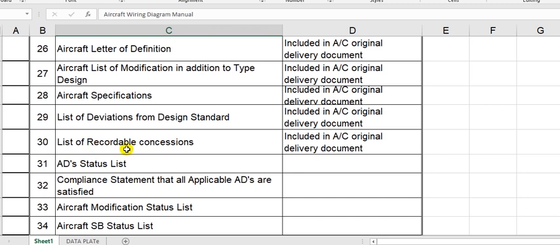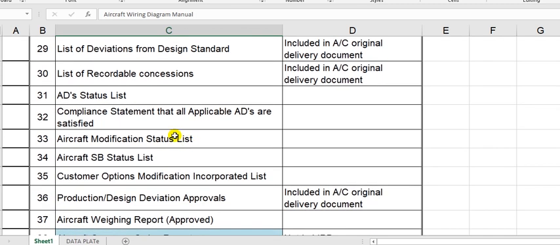List of recordable concessions. ADs status list, applicable or not, compliance or not. Compliance statement that all applicable ADs are satisfied.